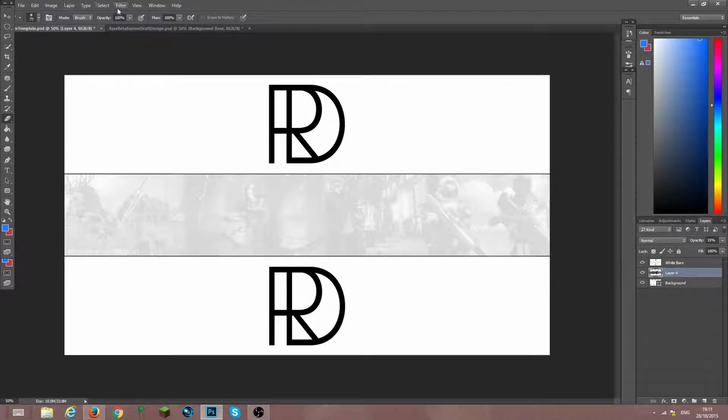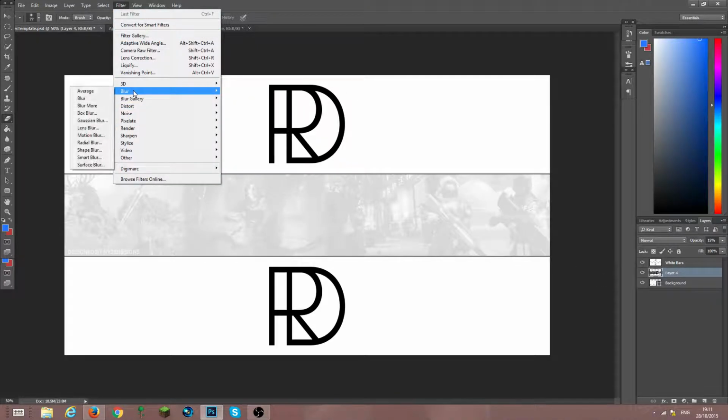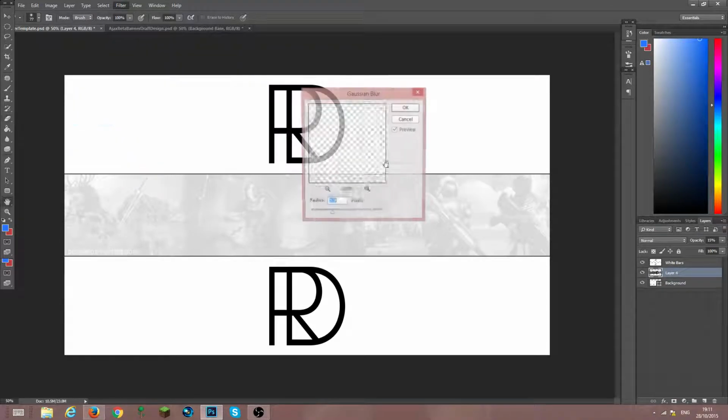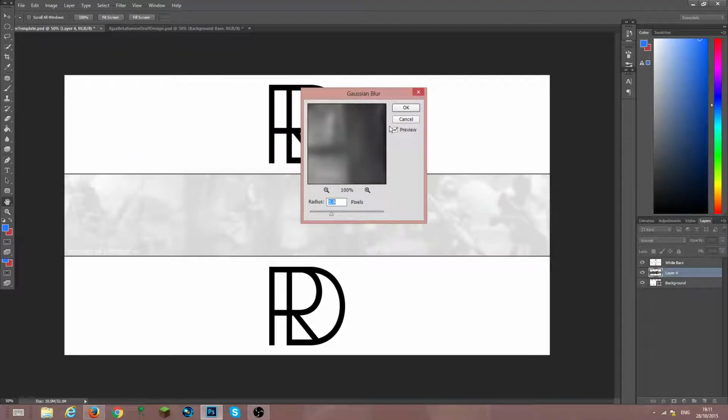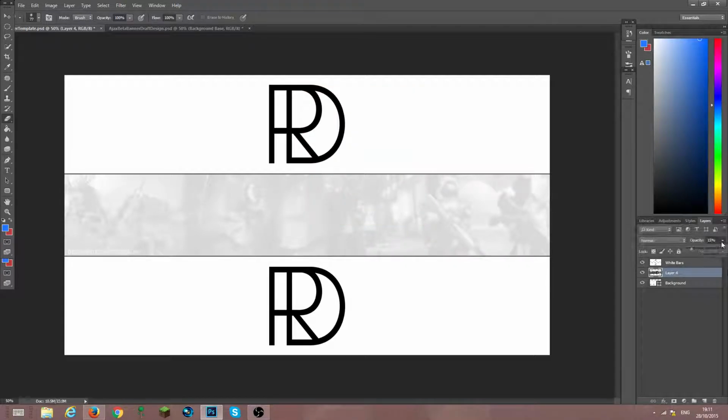And if you want, down to preference, you can go on Blur, Filter Blur, Gaussian Blur, and then you can blur it out, maybe not too much, just slightly. Then if you increase the opacity, it looks a bit different, like that. Now you've got the basis of the banner design. Now all you need to do is the text and a few other optional things if you want to do them as well.